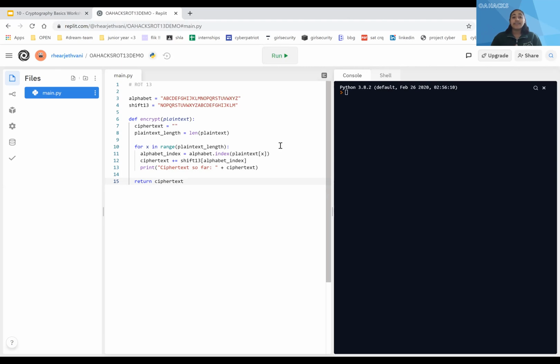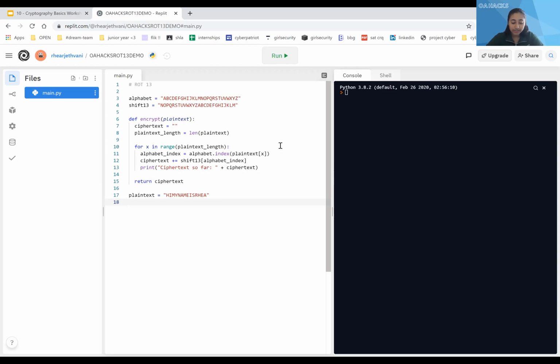So now to actually test it out, we're going to put the variable plain text and set that equal to a string. I'm going to use "hi, my name is Bria." You guys are welcome to use whatever you'd like for your plain text. And now to call your function, I think Gabriel also covered this.